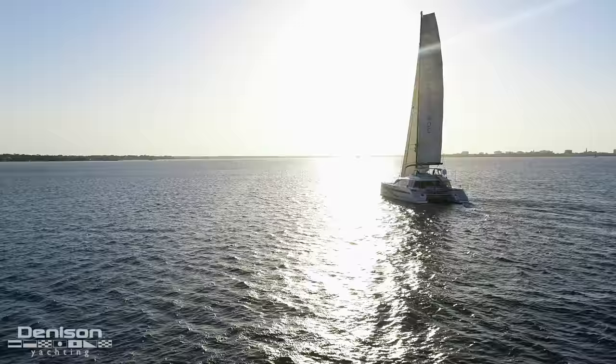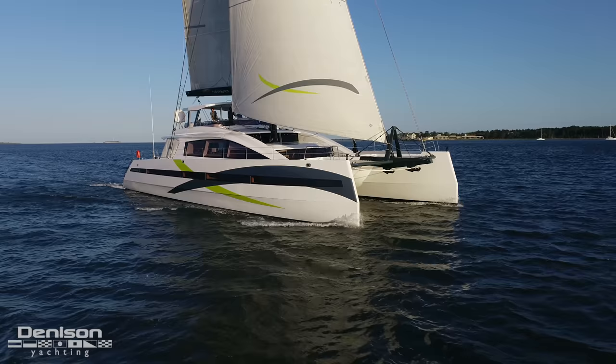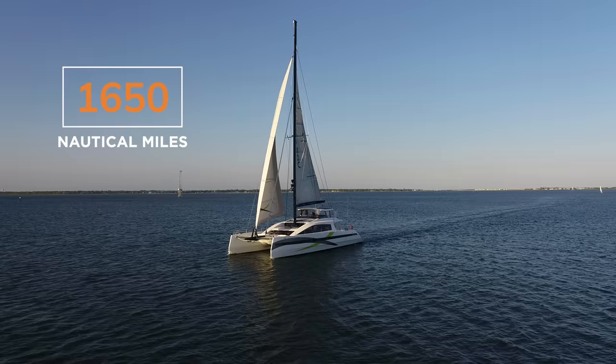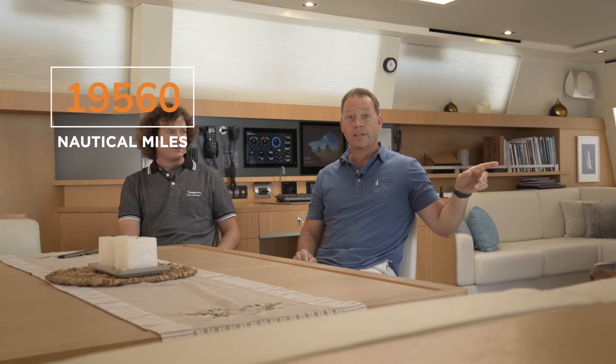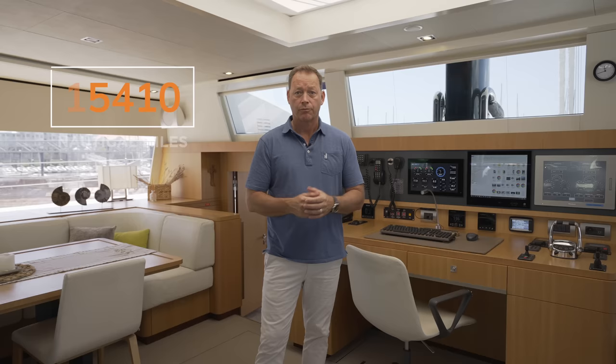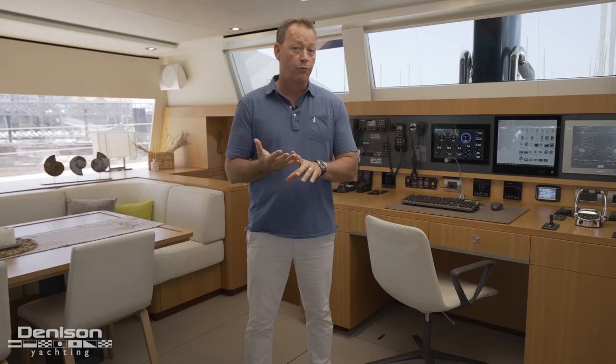JFA is a shipyard in Concarneau, in the northern region of France, famous for building pedigree catamarans. They've built two of these 86-foot Long Island sailing catamarans, both built out of aluminum. They launched the boat at the JFA shipyard, did a quick shakedown cruise in the Med, Caribbean season, back to the shipyard, and then all the way down to Antarctica in the first year of the vessel being launched. Standing here in the main salon, this is a great use of space, with a fully operational lower helm.